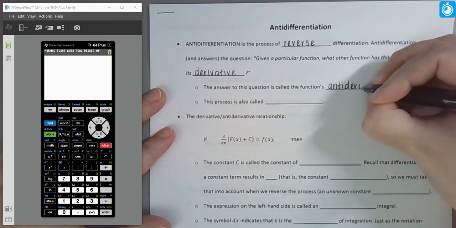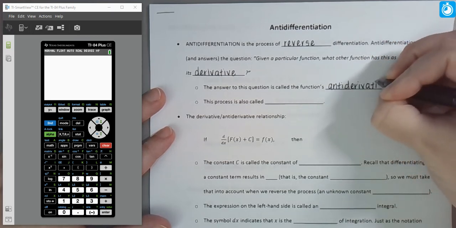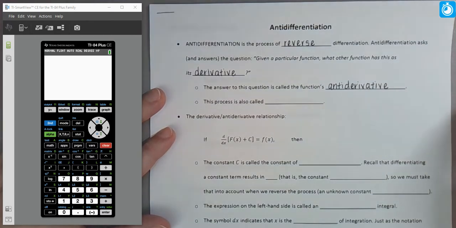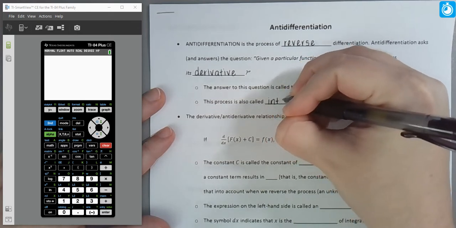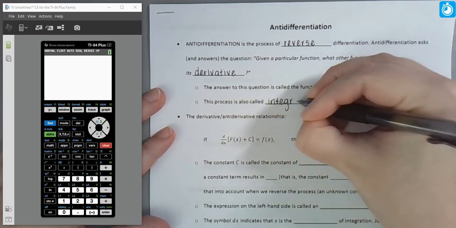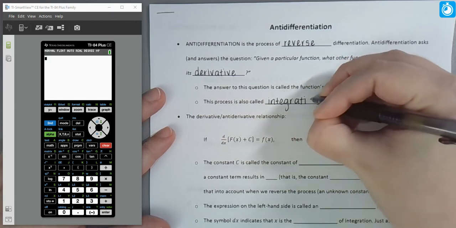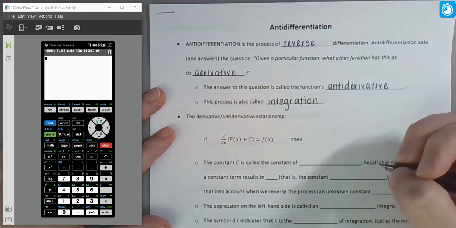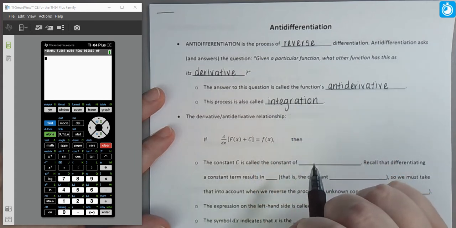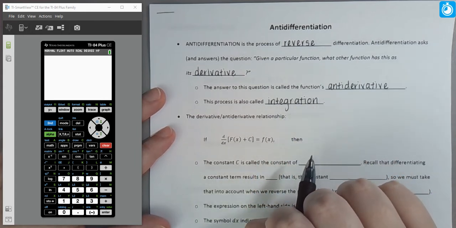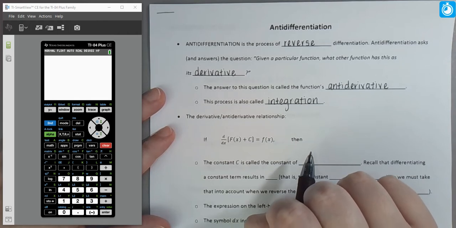And I know these are long words to write. These are definitely $5 words. Anti-differentiation, antiderivative. Now, the process we use to find an antiderivative can generally be called anti-differentiation. Sometimes we'll call it integration. And integration tends to be the term we use more frequently. You'll find that I'll use these terms potentially interchangeably. Typically, I'll use integration. It's easier to say, right? So integration and anti-differentiation are considered essentially the same process.